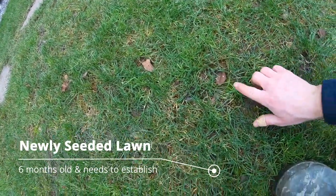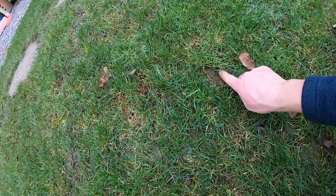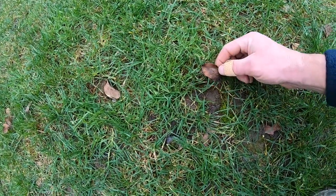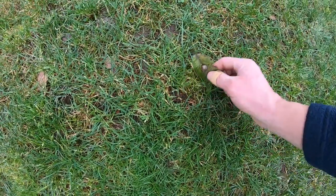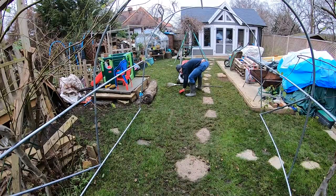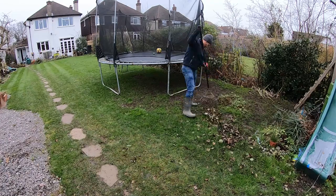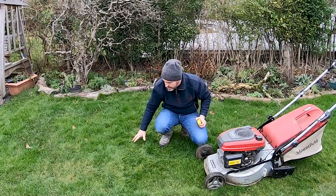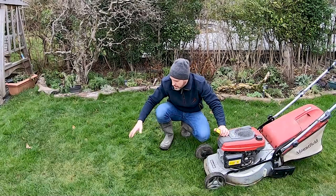Let me give you a quick example. There are a couple of leaves that have fallen here on the grass and effectively they're stopping the sunlight from getting through. When you lift that up you can see the imprint it's making — nothing is growing underneath where these leaves are. This one here: the moment I lift it up it kills everything underneath, and the moss is all too happy. Same here — lift that up, look, it kills the grass underneath and the moss absolutely loves it. So leaves are also restricting light, which means through photosynthesis the plant can't produce the necessary energy to sustain itself, and that's why it starts dying off.